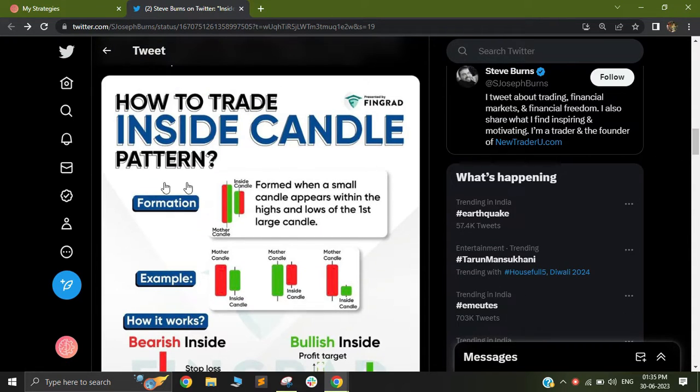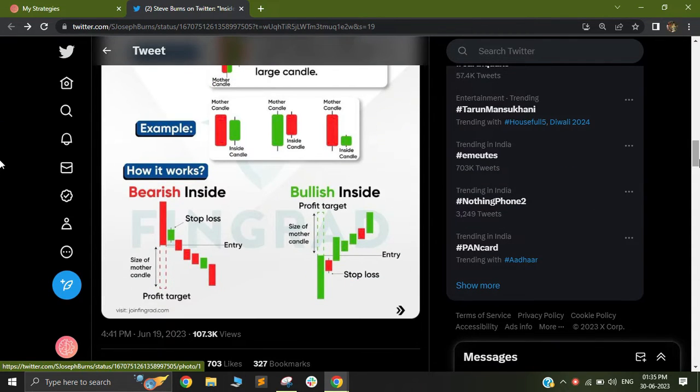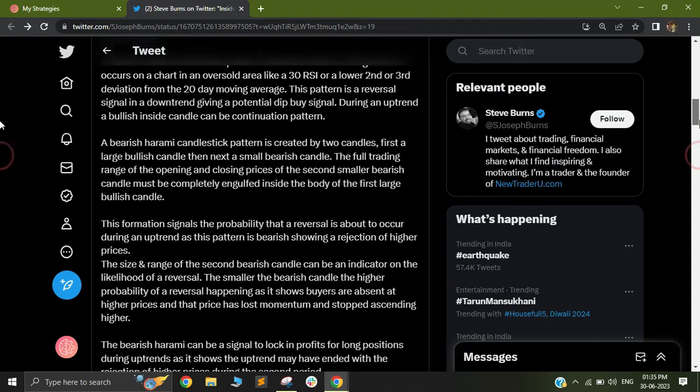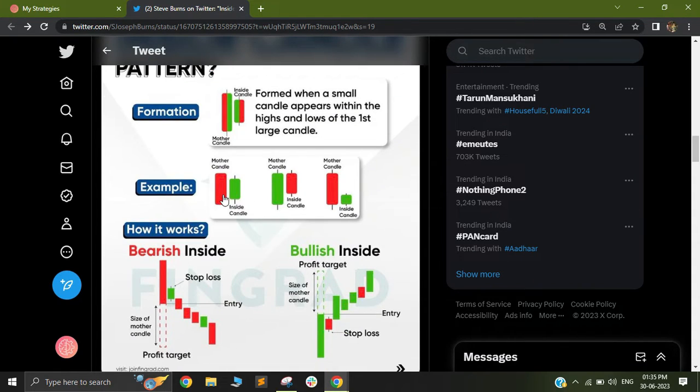that he's spoken about. So I have linked this tweet in the strategy and in the description so that you can have a look at it for yourself, along with the content that he shared out here. So an inside candle is nothing but a series of two different candles together. So the first candle would be there, and immediately after that, there would be a second candle. In this example, he's shown that there is a mother candle which is a red large candle, and after that there is a relatively smaller candle which you can see as a green color candle out here.